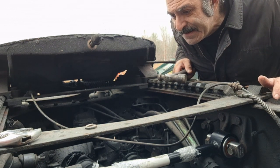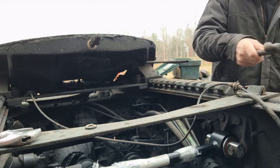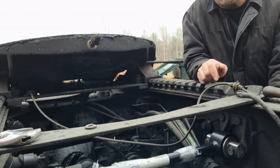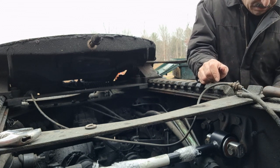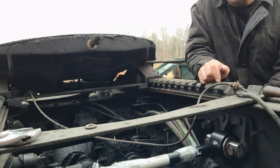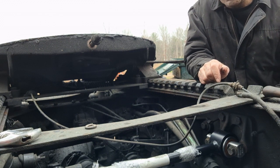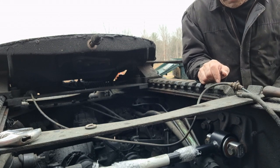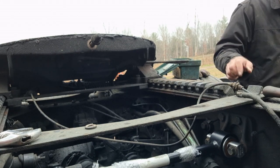All right. If you're wanting to know why I took the wheels off, the nuts are on the outside and I could not get them loose from the inside. Another reason you should use anti-seize when you put bolts together on a truck.